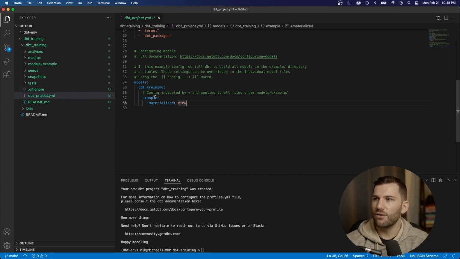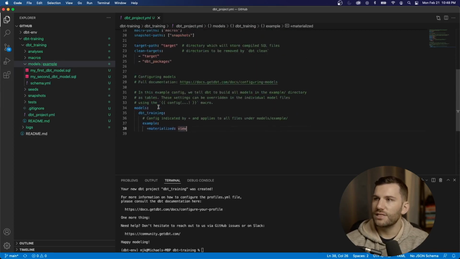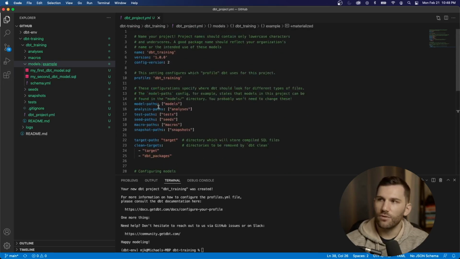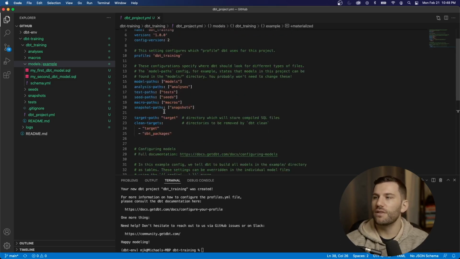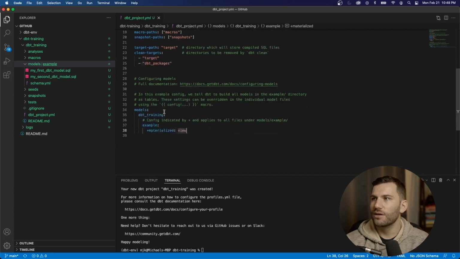In this scenario, for example, everything that we would put here would apply to models.example, because this is models in this project, example. If we go to models, this is the example directory, and it's saying how it's going to materialize. It's a certain configuration that we'll discuss. And all of this here is in YAML. We'll have a brief intro to YAML shortly, but this is one of the most important files that you'll work with, dbt_project.yml. We'll get used to this.